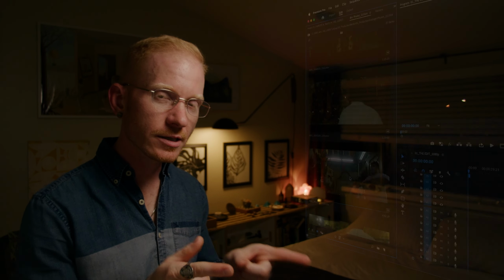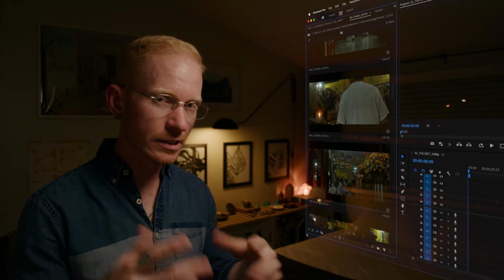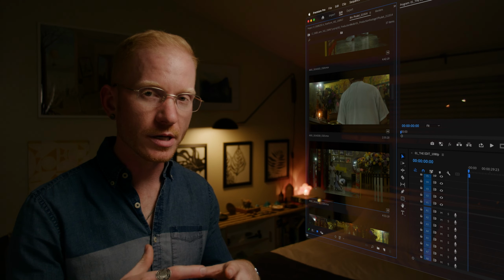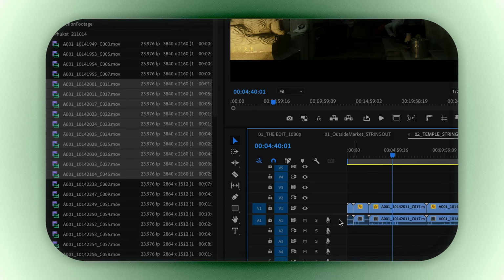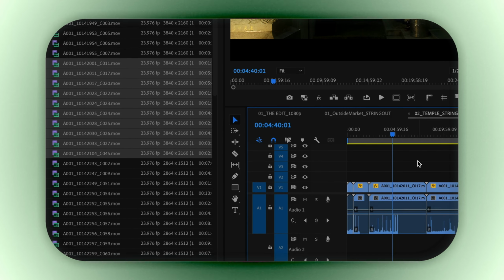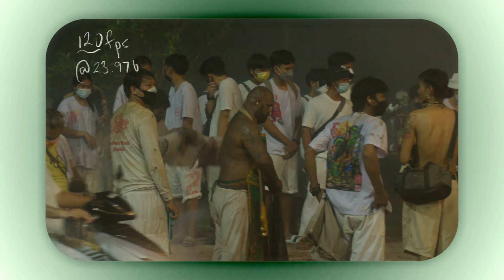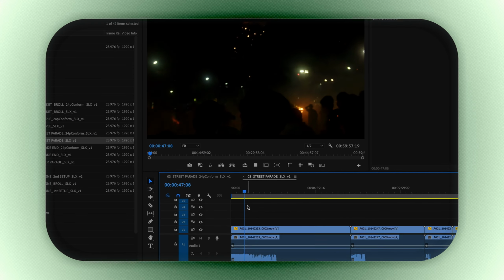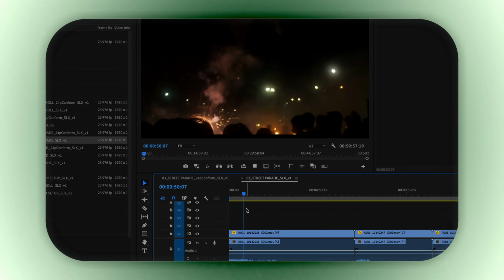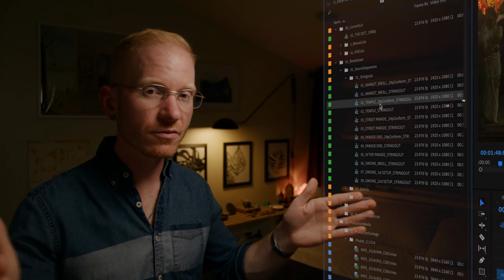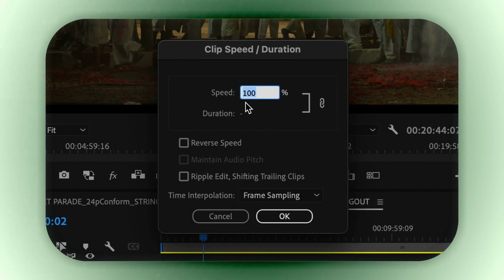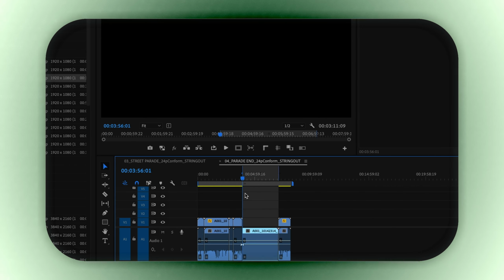Now, what's interesting in this project, a little bit of a curveball that I've thrown for myself, a lot of the footage is in different frame rates. It was shot on a Blackmagic 6K Pro, so the way that that camera deals with the mixed frame rate is that it actually is going to pull it into Premiere in its slow-mo form. The strategy that I used for this was I basically duplicated my string out sequences that were heavy with a lot of slow-mo footage, and I had one where the slow-mo was all basically as is so that I could see that, but then I made another string out sequence that I called 24p conform, and in that string out was where I basically did the math and sped up the clips. So then I could watch those clips and get my ideas of what selects I wanted to pull.